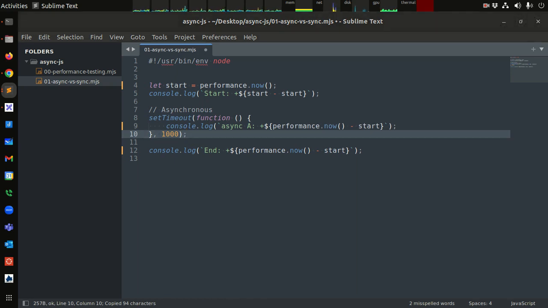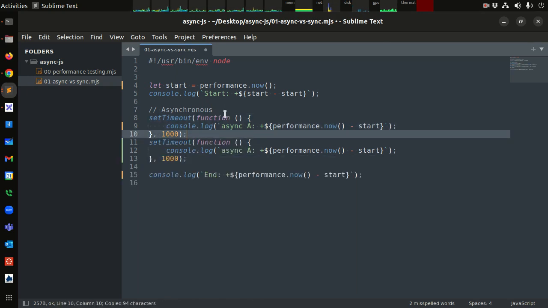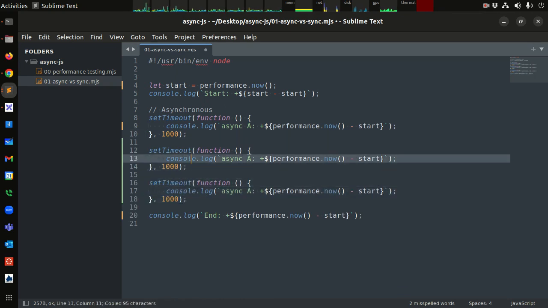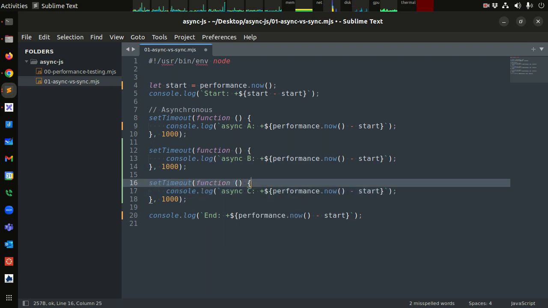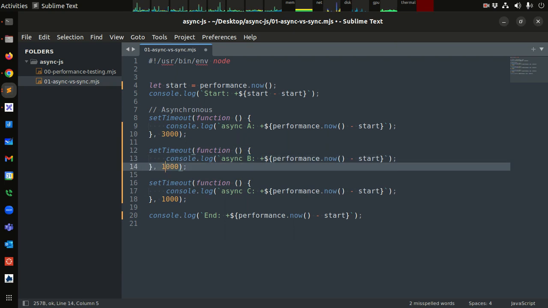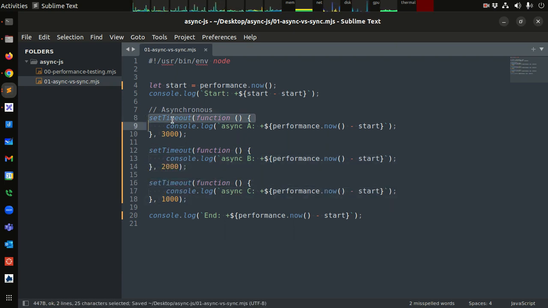Okay, so let's take a look at a couple more of these functions, right? I guess copy and paste over here. Trying to save you the pain of watching me type all this stuff out. Okay, so we have async B and async C. And we're going to take some time. Let's say this is 3,000, this is 2,000, and this is 1,000. So we're actually registering this timeout first, right? Async A, and it should come in at 3 seconds later, though. And this is going to be 2 seconds later, and then 1 second later.